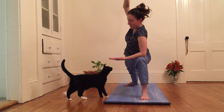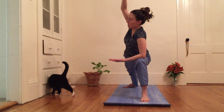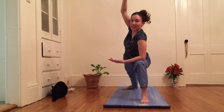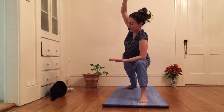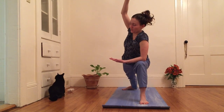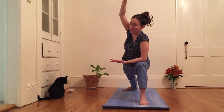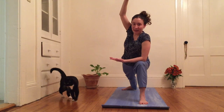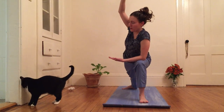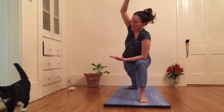Sometimes the world can seem chaotic around us. Yoga is a great practice to be mindful of our body and our reaction to that busy world. And the more I find — at least the more I practice on the mat — the easier it is off the mat to notice my reaction to stress and to deal with it, and to remember to breathe and remember to relax my body.